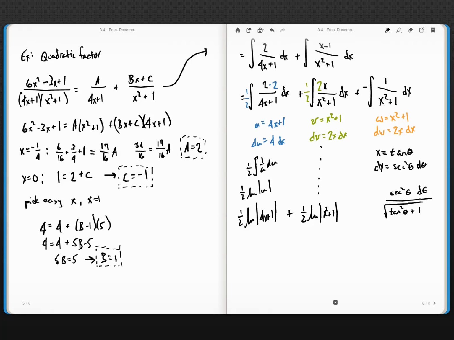Right? But I know tangent squared plus 1. Oh, that's not the square root though. Get it out of there. We're so used to doing that. Ooh, nice work with your eraser there. So tangent squared plus 1 is really secant squared. So it's really secant squared over secant squared. So this just becomes the integral of d theta. Now we talked about this one yesterday. So this just equals theta, right? But what is theta? Theta is the arctangent of x.